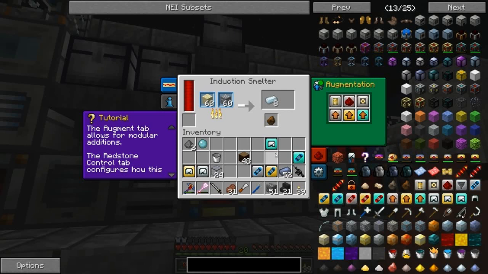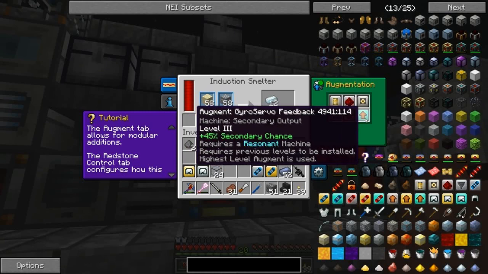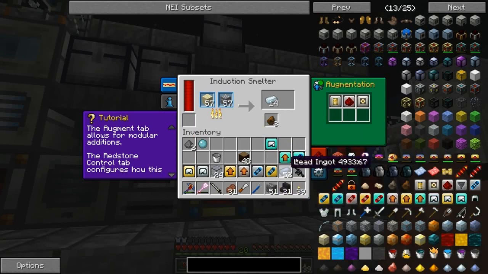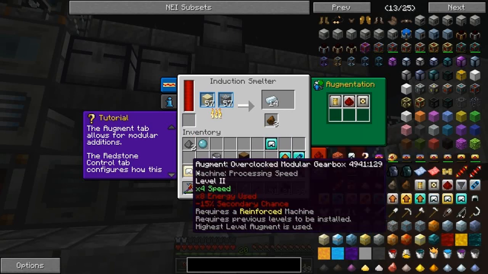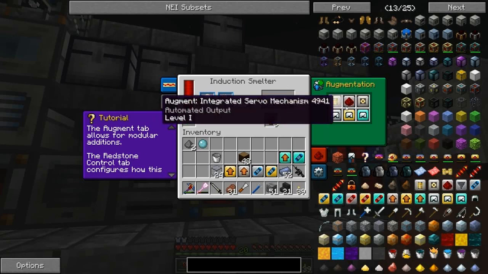1, 2, 3. Uh-oh. Oh, I put the wrong ones in. I wanted the speed upgrades. These ones, yes. Oh yeah, look at it go now. Woohoo! All right, let's stop that for a second.